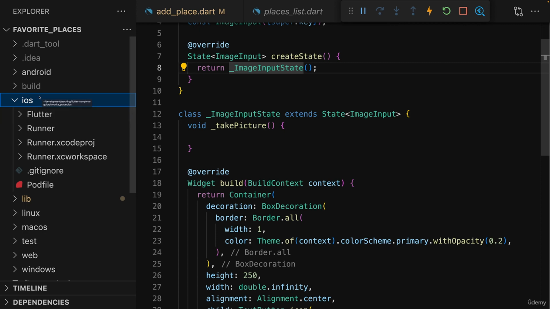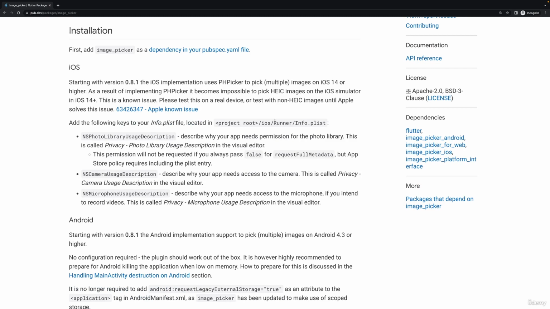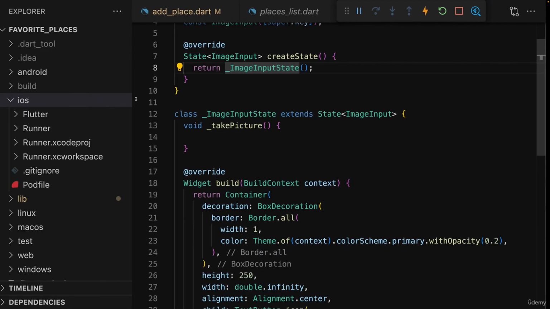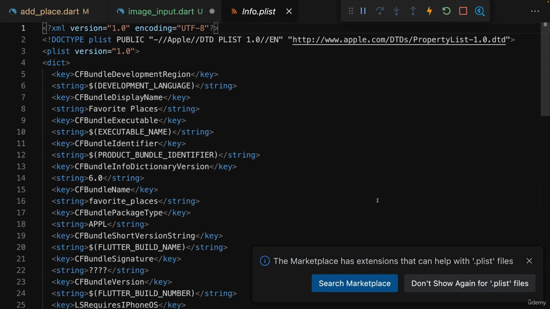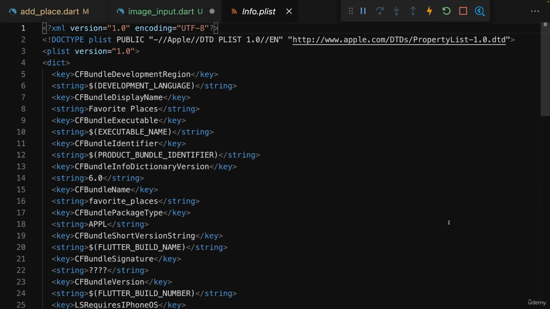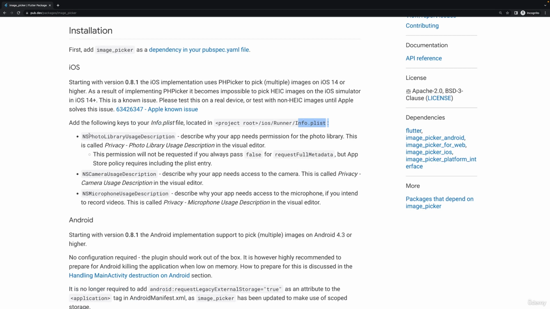But here, I'll dive into this iOS folder. And then there, as we learn, into the runner folder, there we should find the info plist file. Here it is. And in that file, we can set up various key value pairs, which in the end configure this iOS app. And here we should make sure that we add these 3 keys with some descriptions. In the end, the descriptions we add here will show up on the screen if this library becomes active.